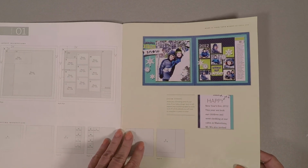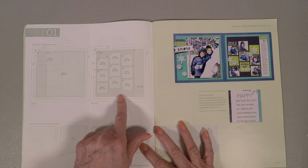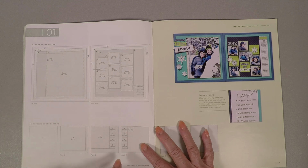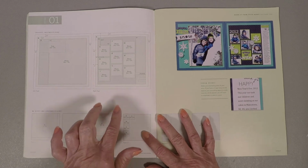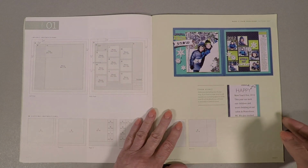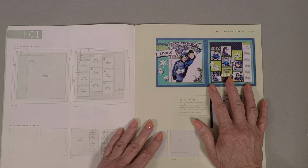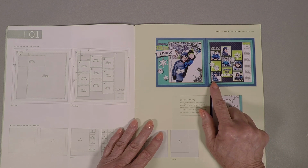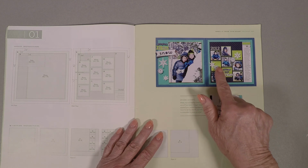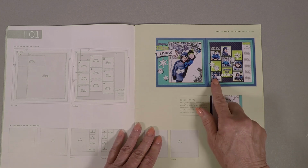So just kind of going through here, you've got your sizes down here. It's how the size to cut all your pieces and the size to make your photos. And the other thing that I have found through the years is that when you take photos, there's a lot of background that doesn't need to go there. So instead of having that background take away from the picture, you kind of cone down on the area of importance. So this is like a 2 1/4 by 2 1/4 picture.